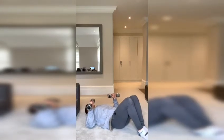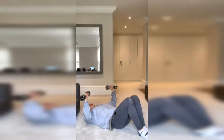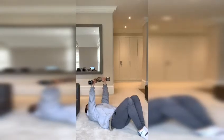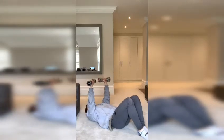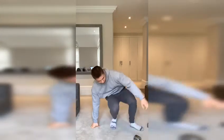Then I'm going to push the dumbbells up, together at the top. Big squeeze, slowly back down, yeah? Obviously, as I mentioned, I'm doing the push-ups beforehand because these dumbbells are quite light, yeah? So I'm going to try and pre-fatigue my chest. Like so, yeah? Good. So right, those are our first 2 exercises.